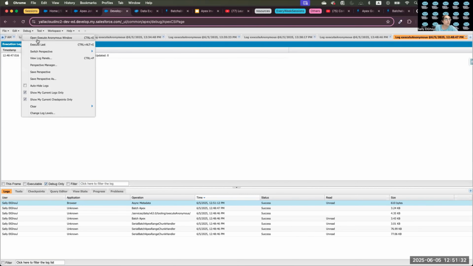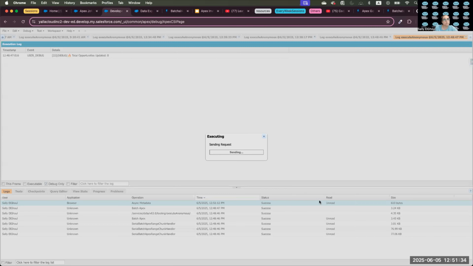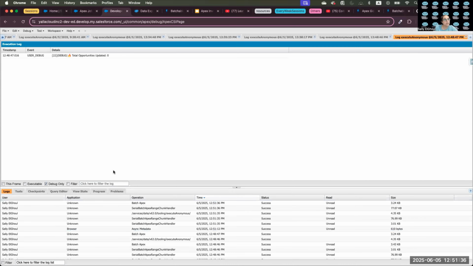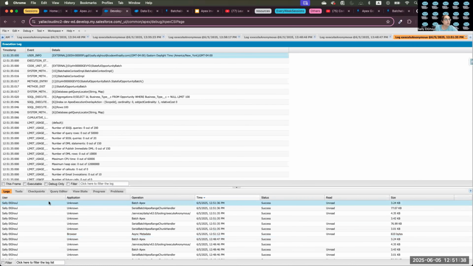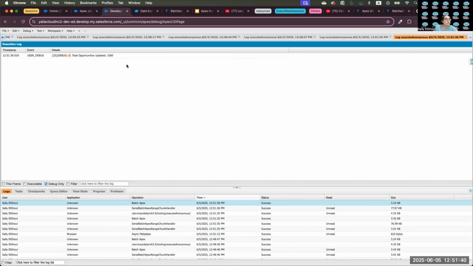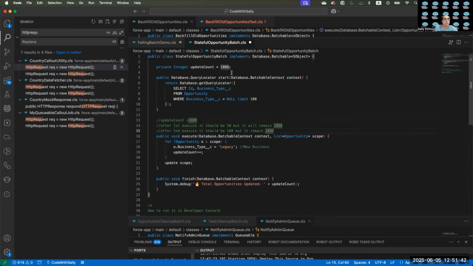So if I try to execute it now, I will see in here that it updated 1,000. So 1,000 is just the initial value that we put in. Regardless of what the initial value is in your variable, it will remain the one that you can see in the finish method or between the executions.